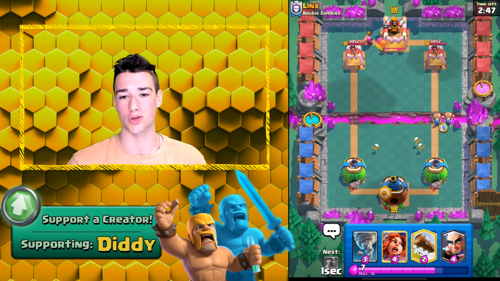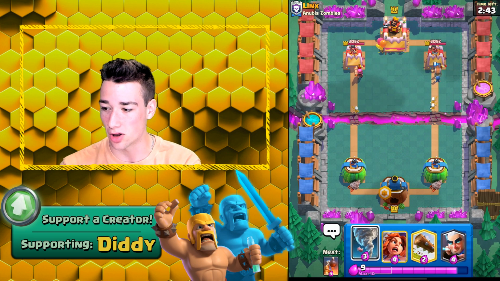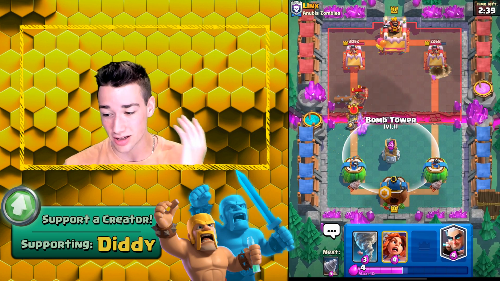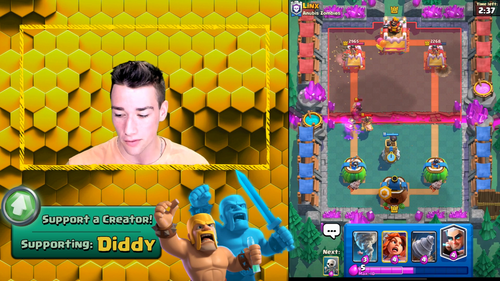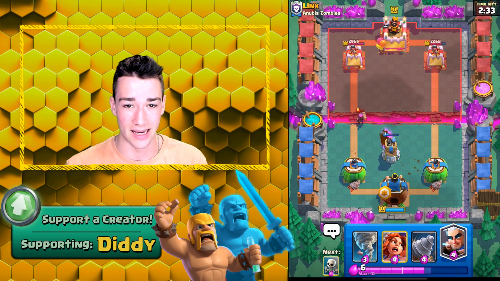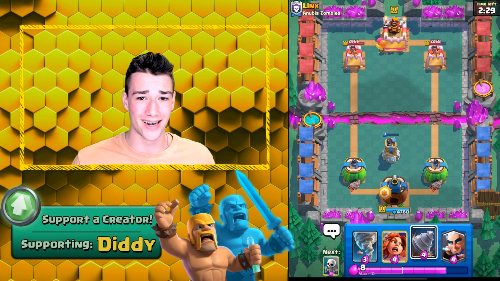Let's go in with the Wall Breakers right side. We see the Firecracker. That is certainly interesting. They probably have Log, but wow, we get a big connection there, and we're actually gonna have our Bomb Tower. We could have gone with the Tornado. It's all good though. Bomb Tower's tanky. We're gonna get the King Tower activation, and the Firecracker goes down. What a fantastic start to the video, guys.